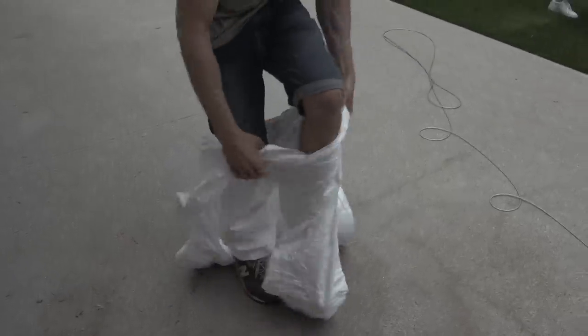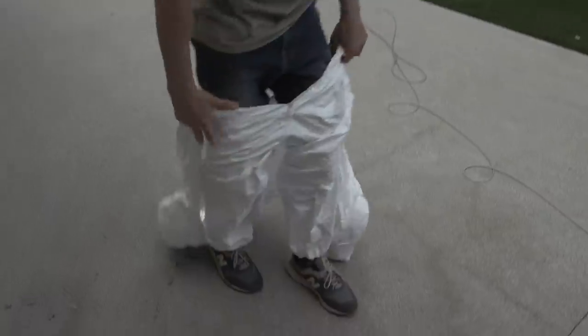Get your pants on. Safety number one priority. Safety. Sometimes it's priority.